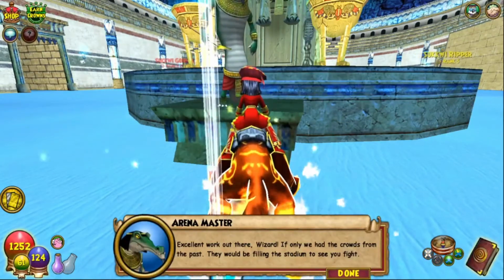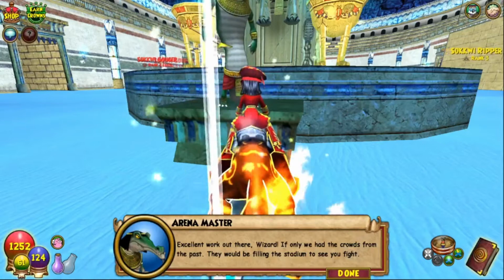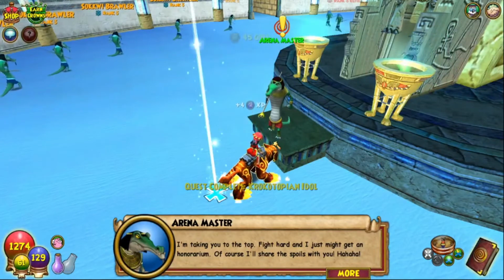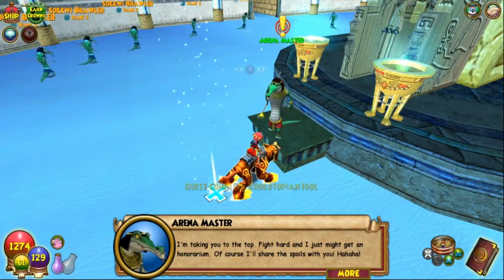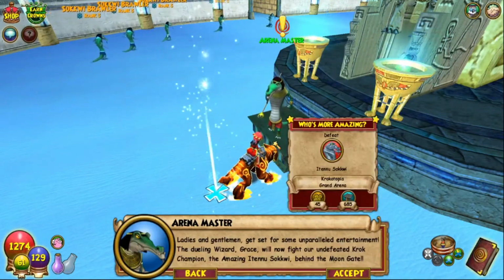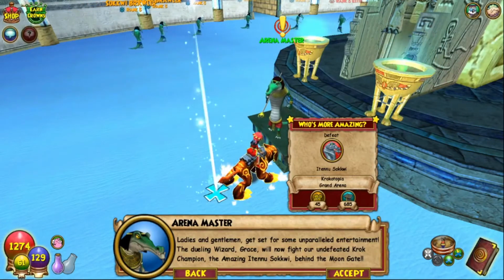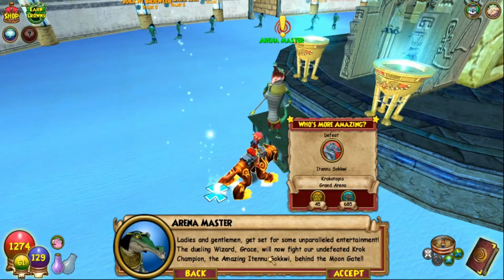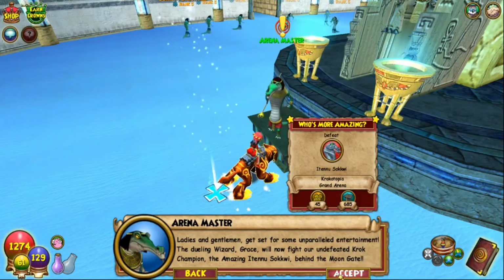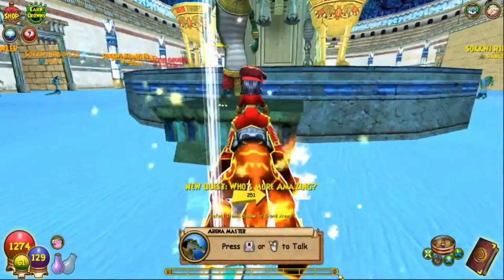Excellent work out there, Wizard. If only we had the crowds from the past, they would be filling the stadium to see you fight. Oh, thanks. I'm taking you to the top. We leveled up. Fight hard and I just might get an honorarium. Of course, I'll share the spoils with you. You're funny. Ladies and gentlemen, get set for some unparalleled entertainment. The Dueling Wizard will now fight our undefeated croc champion, the amazing Itenyu Sakwi. Behind the Moon Gate! Tenyu Saki.